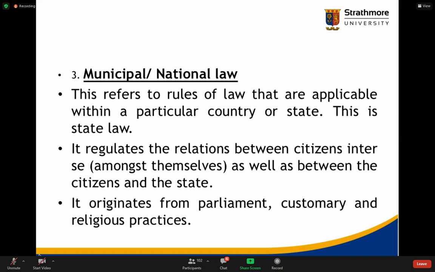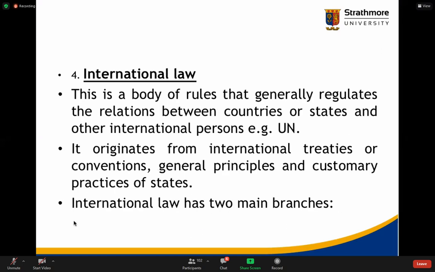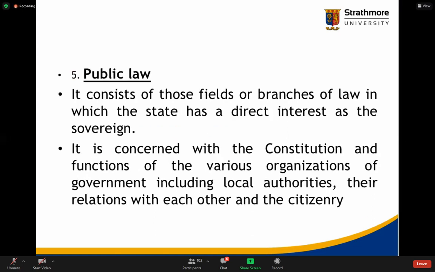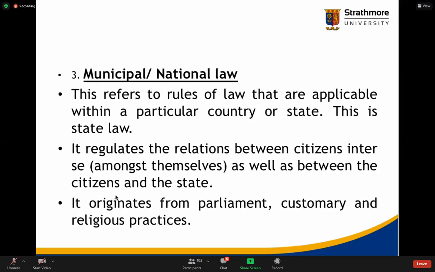It's a screw. All right, so municipal national law refers to rules that are applicable within a particular country or state. I've already asked you how many countries there are in the world. You told me around 197, 195 thereabouts. Each country has its own boundaries, judicial system, even language. There are a lot of differences in the laws of the world as well. So the law that applies within the nation is what we call national law. All these laws that apply within Kenya are our own national laws.